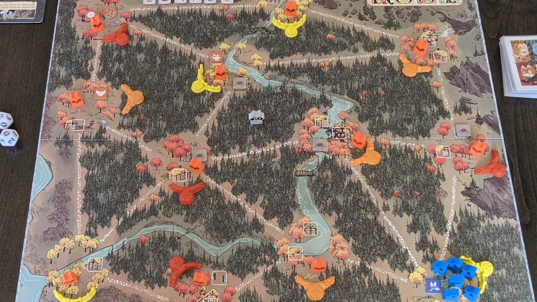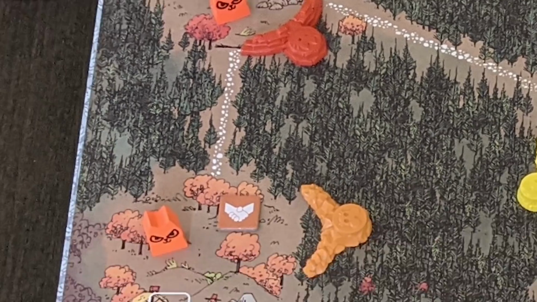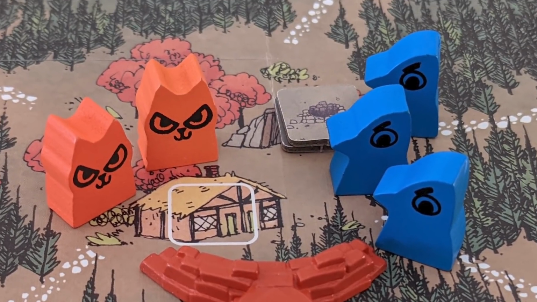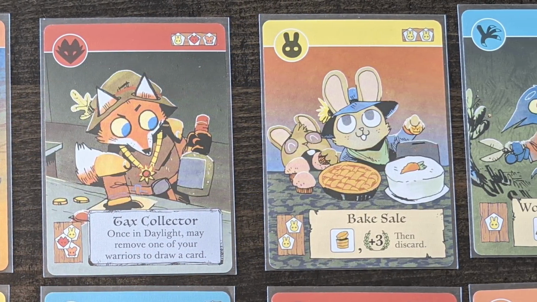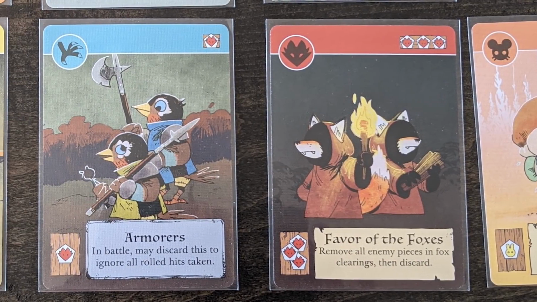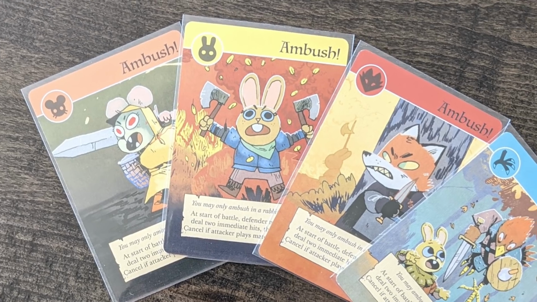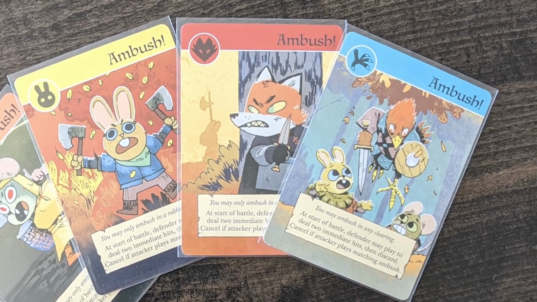The game board for Root features a map of the woodland, and this is where most of the action unfolds. You can use paths to move around the map from clearing to clearing, you can construct buildings, and you can battle other players. Throughout the game, you draw cards from a shared deck into your hand, and these cards can be used in a variety of ways. Many cards can be crafted to gain various immediate or persistent effects. You can use ambush cards to surprise opponents at the start of a battle, and many actions in Root require you to spend different types of cards from your hand.